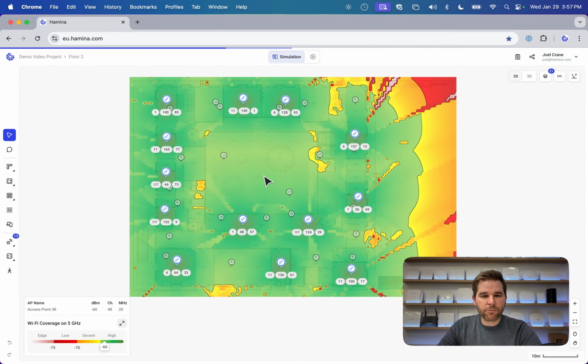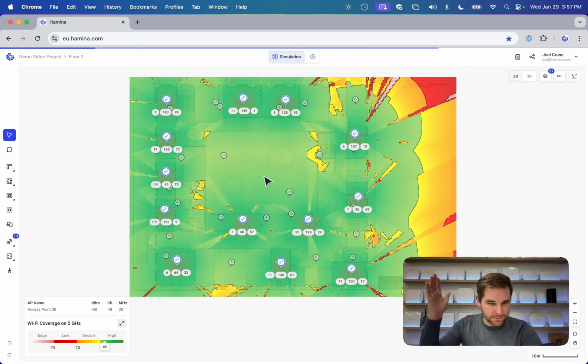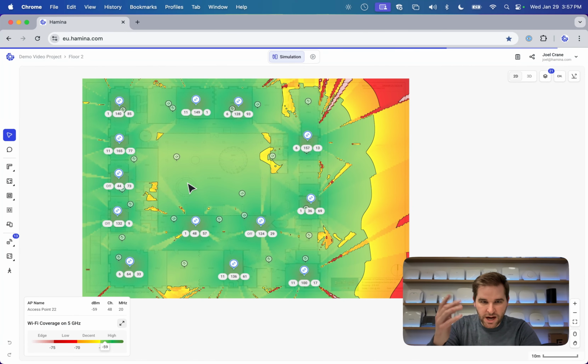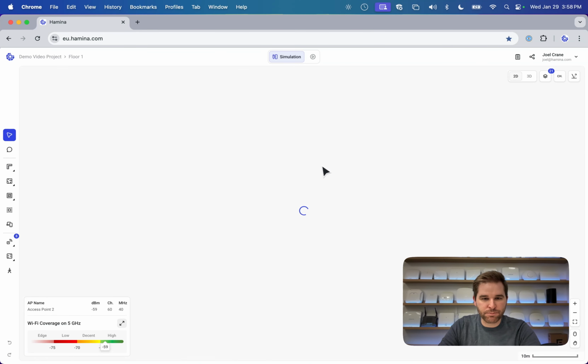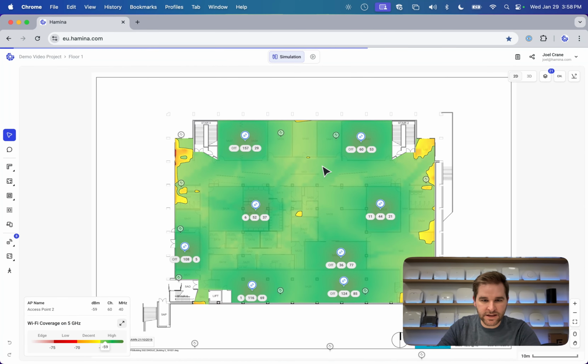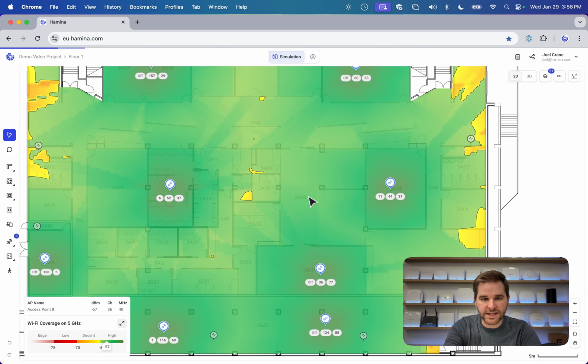Although one thing that we're missing right now is some switches and some wires for all these APs. Putting APs on the floor plan, it's great. It's wireless. How hard could it be without wires? But really, we need to power these APs. We need to give them some data, obviously. And I'm pretty happy to say that we have support for this built into Hamina. You can do this directly in Hamina if you want to. You don't have to, but you certainly can.